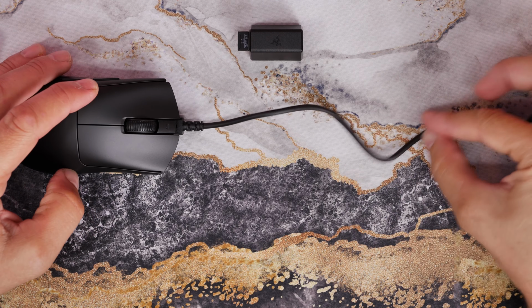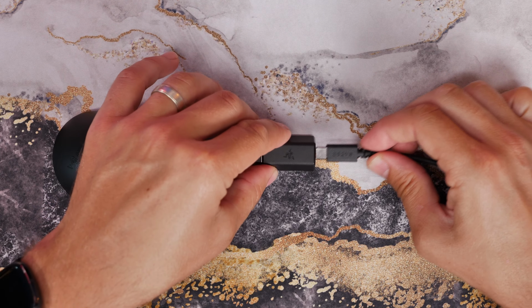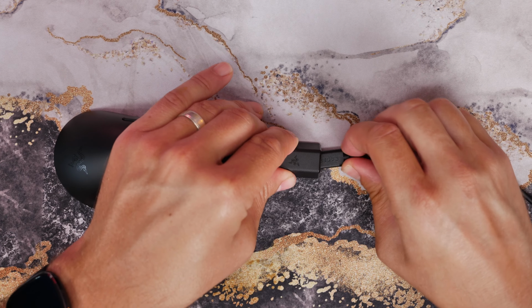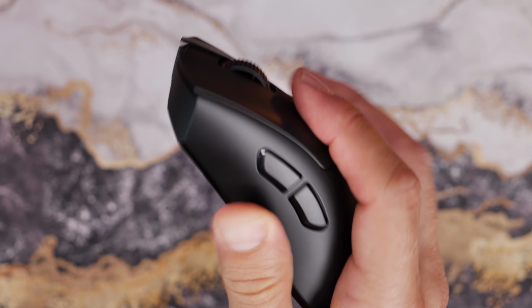It's also got a very comfortable shape to it. As you'll see in a minute, I'll show you the shape of my hand and how it fits. If you use a palm grip like I do or a claw grip, you should find it's perfectly fine unless you've got massive hands, because it has been shortened, and I'll show you what I mean by that in a little while.